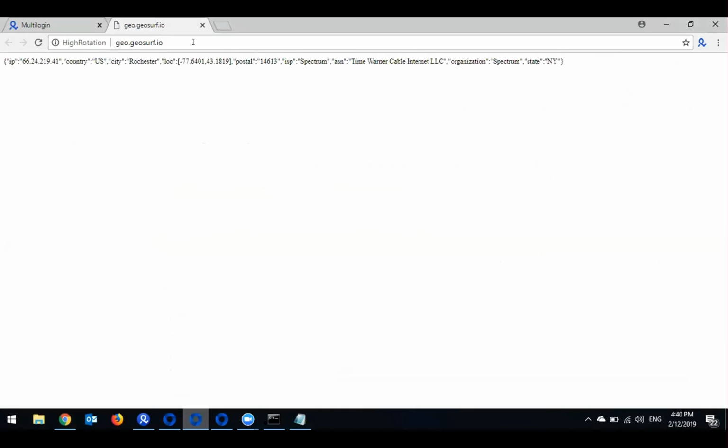This is the high rotation, and as Alan said, with every request you'll get a new IP. This time I'm on 41. I'll press enter again. Now I'm from the US, IP 197 from Florence. I'll click again. Another IP from the US, from Tampa. Okay.